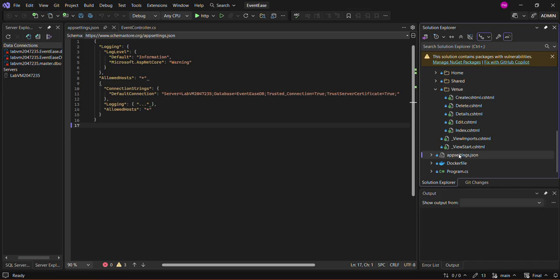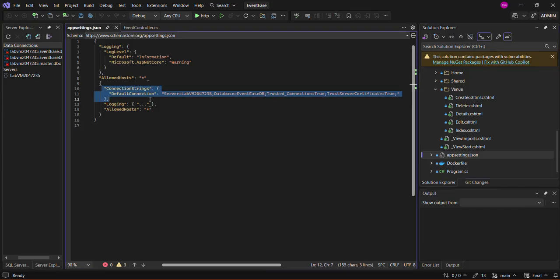This is our app settings. This is located here on the Solution Explorer. And we make a connection here. We tell the computer where to find the information. We tell the program, we tell the code where to find the information that we're going to be using.